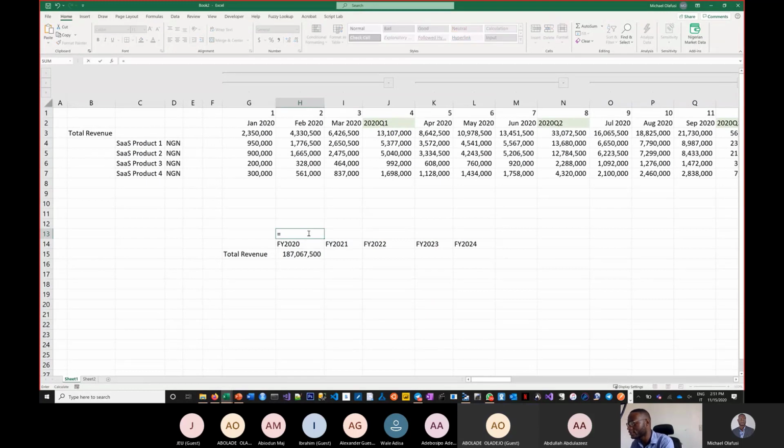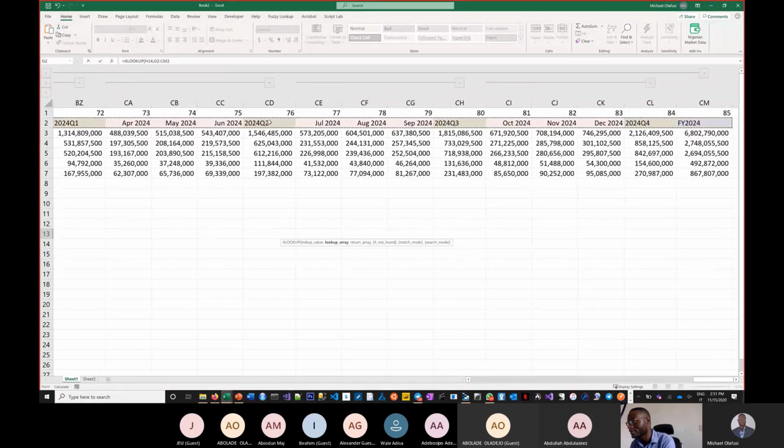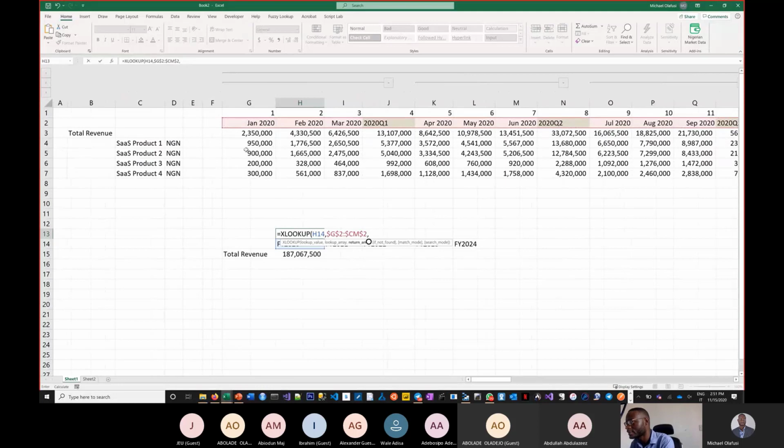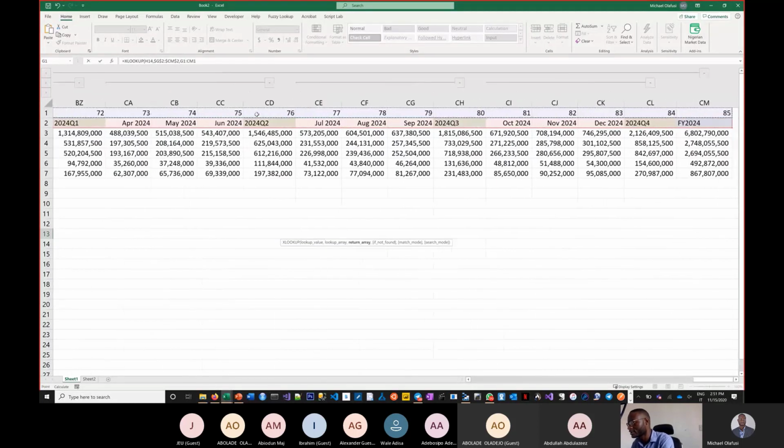So we all know how we could have used an easy VLOOKUP for what we want to use in this case. Let me use XLOOKUP in this case. So I could have just said look up the financial year, and then when you are in this place, get me the number.